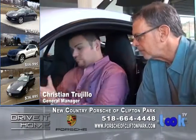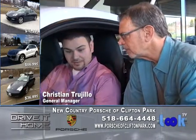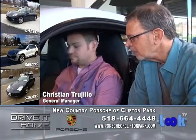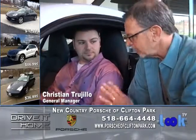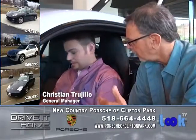Comes towards you like the Carrera GT, which is where it originally comes from. But in the same respect, if you are a Porsche enthusiast and a Porsche owner, and say you have a Panamera, Cayenne, 911, and Boxster or Cayman, you can get in from one to the other and know exactly what you're doing. Yeah, for sure. And the way they lay out all the switches for your options are just immediately at your disposal, and very intuitive, because you're not distracted at all.